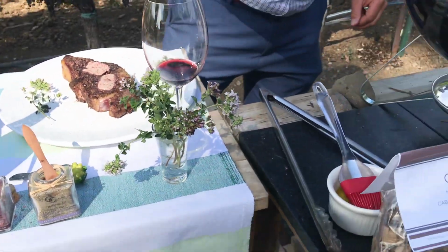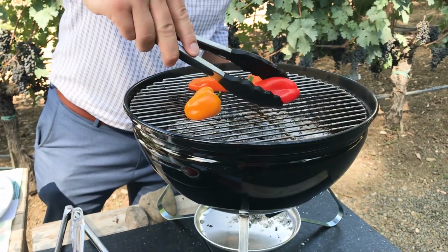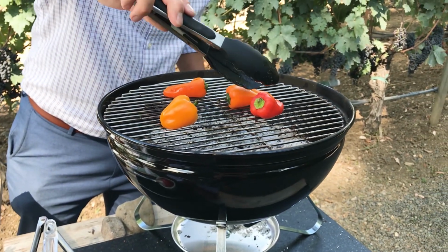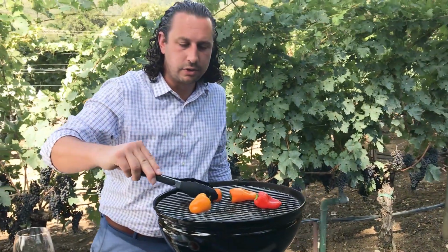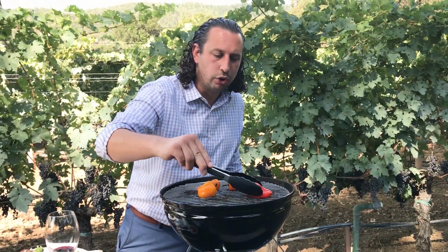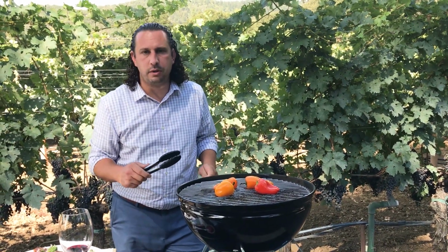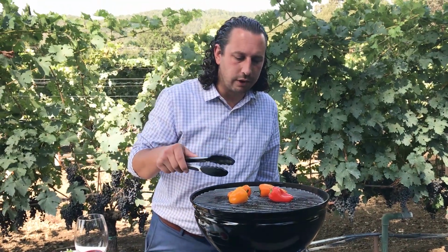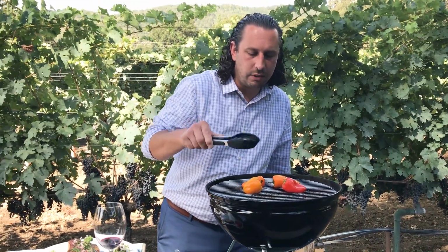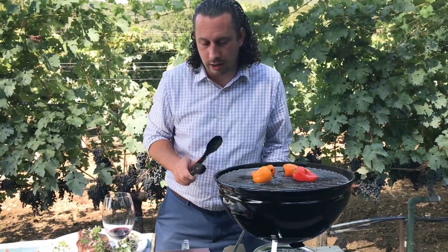Again, let's flip the peppers around a little bit. Yeah, I see the rosemary is essentially gone away on the inside. So that's why it's key, in my opinion, to close it, get that smoke, that steam first when you're putting on the meat, because that's gonna be your main component of the dish. This way you can get that flavor profile going. Right now you can fan it a little bit, but the fire's gonna be nice and hot, good enough to get these peppers going, so we're gonna get a char on that.